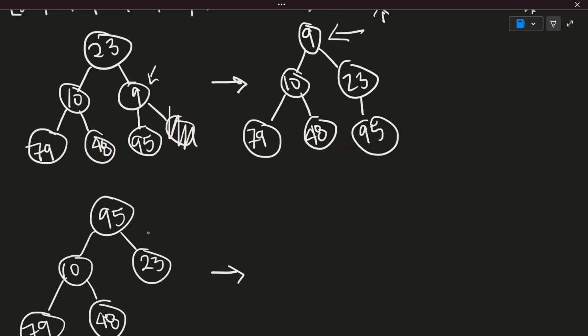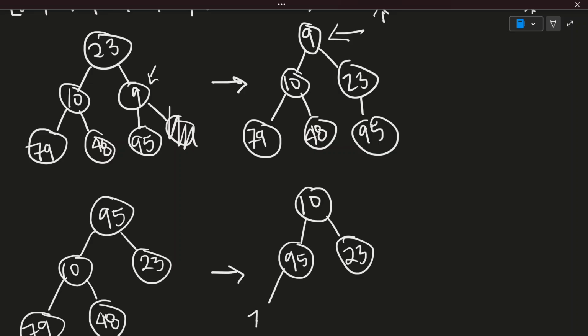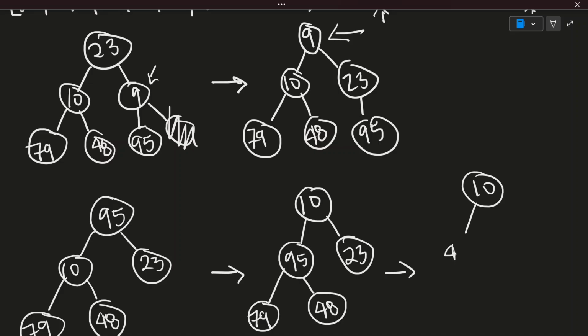Now let's call heapify to turn this back into a proper min heap. So 10 should be the new root. However, 95 is still a bigger parent than 79 or 48. So we will take 48 to be the new root of the subtree. And our min heap is happy again.